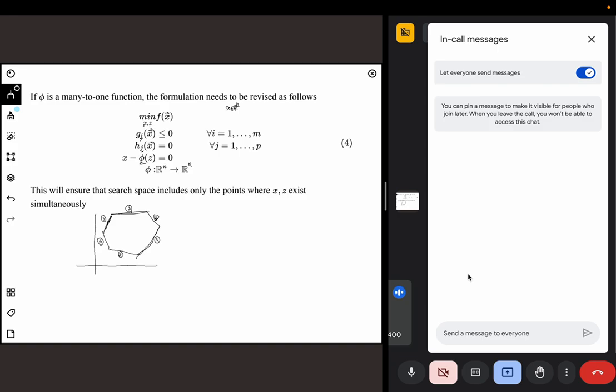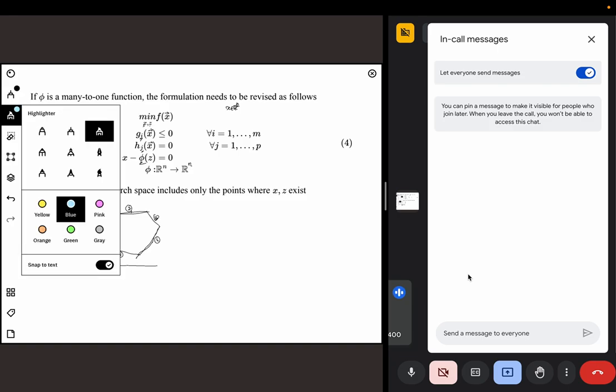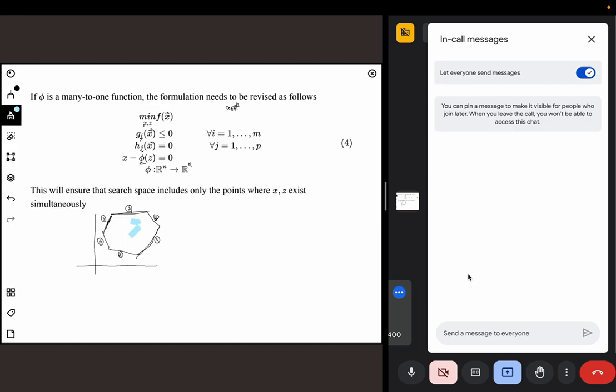And I can have equality constraints. Here I'm just taking the entire domain, so all of them are inequality constraints. But if I have equality constraints, then they will be j. J will also vary from 1 to p. So if m is the number of inequality constraints, then p is the number of equality constraints. Yeah, j is also the same. So you can have different equality constraints.